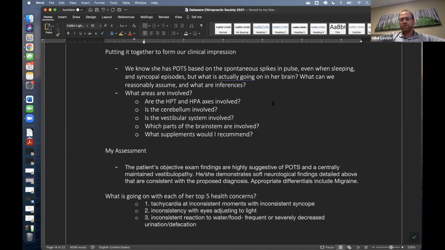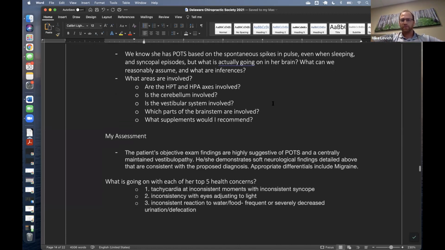What parts of the brainstem are involved? So we already chatted about this, and really it's all three. But what area do we want to target a lot? We want to target that lower brainstem to help regulate parasympathetic activation, and we want to target that upper brainstem to help use the cerebellum to activate and control midbrain activation and midbrain drive, so that way the neurotransmitter centers that will then relay through to the frontal lobe for this patient are going to be calmed down and controlled instead of kind of doing whatever they want.